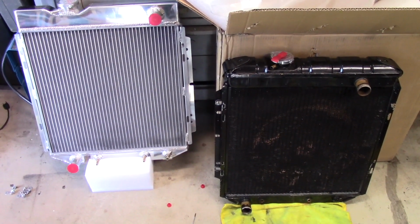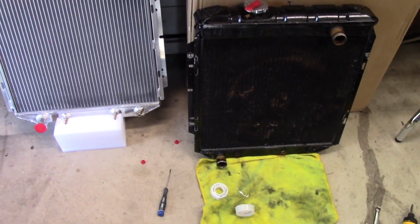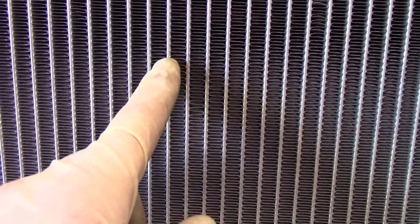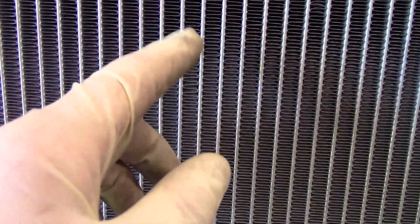So let's do a little comparison here before I put the fan on the new radiator. One of the things I'm noticing that's really quite interesting here is the tubes. These are 3/4 inch tubes, and the copper radiator has 1/2 inch tubes. And it's a well-known fact, if you do any kind of reading, that you can go to a larger tube because aluminum's a lot stronger than copper. The copper will crack when this won't, so you can go with a larger tube. The larger tubes have a propensity to crack with copper.